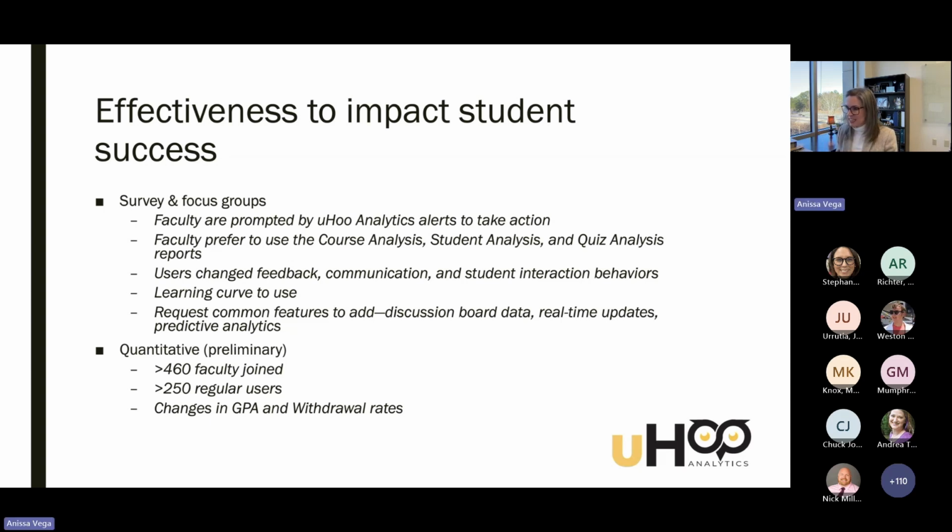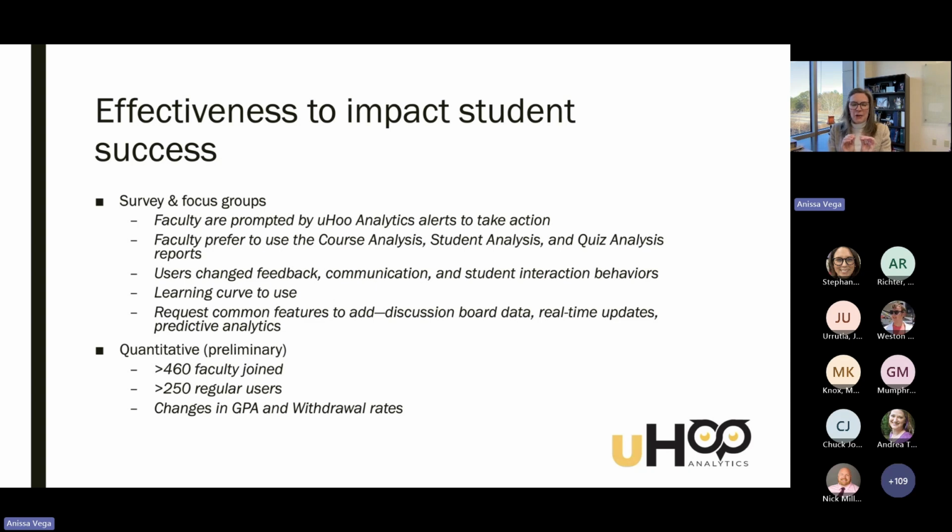The quantitative data is very preliminary on how successful this is. We are looking at changes in GPA from a course that a faculty member teaches across semesters, the same course, looking at how the collective GPA of each of those courses is changing, as well as the withdrawal rates.